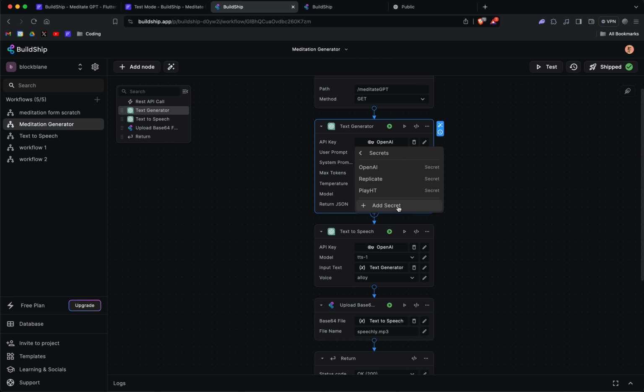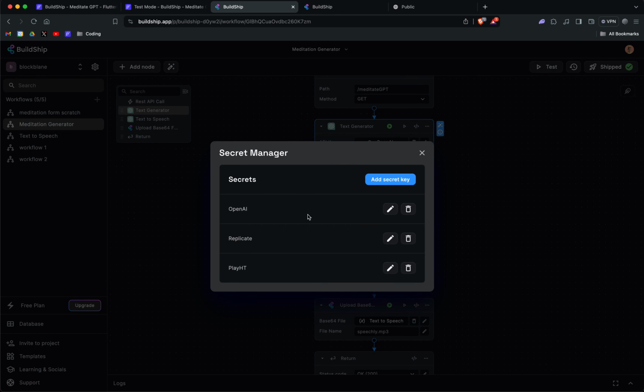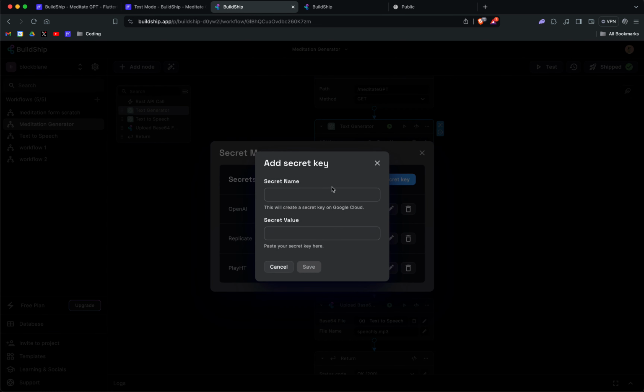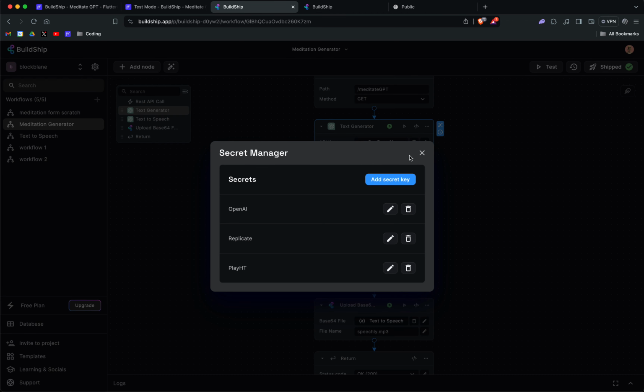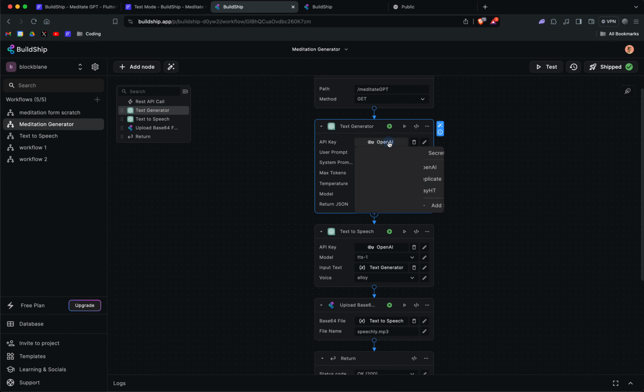But if you haven't, you add a new secret name, and the secret value you just type in here. Then you can easily reference it later on BuildShip. You get the secret value from your OpenAI account, so go to OpenAI, get that in the API section, and copy and paste it in here. But I've already got mine set up, so I just click here and then click OpenAI.